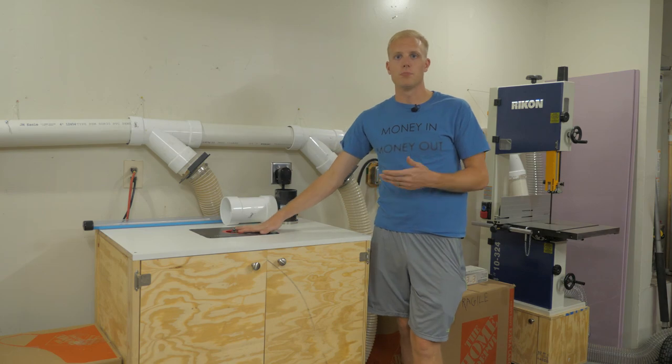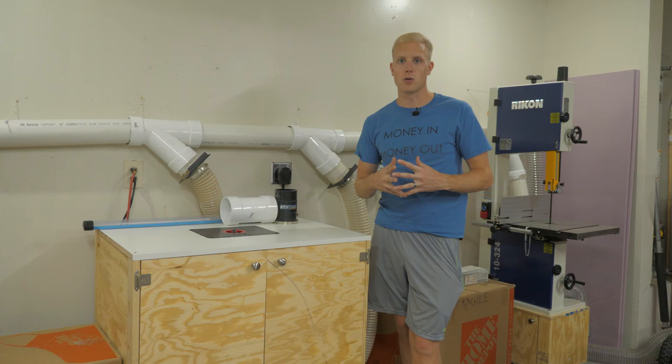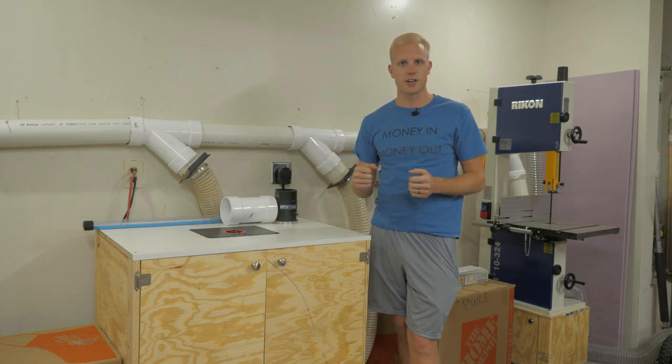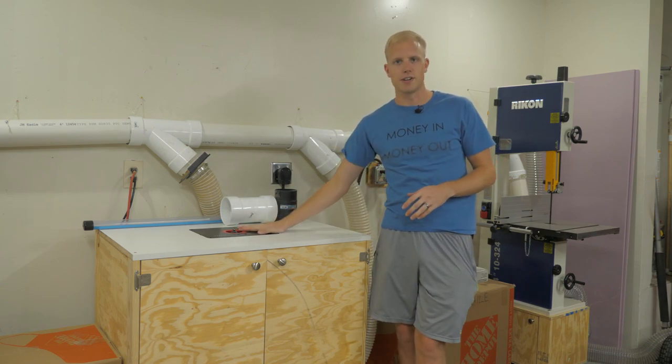This has got our old Bosch router. It's the Bosch 1617 EBS model. It's a workhorse for us, but it really needs to be mounted at a table. It's just too big and unwieldy. So we picked up a small trim router, which we'll get to in a little bit. But yeah, that's the router mounted in this table.